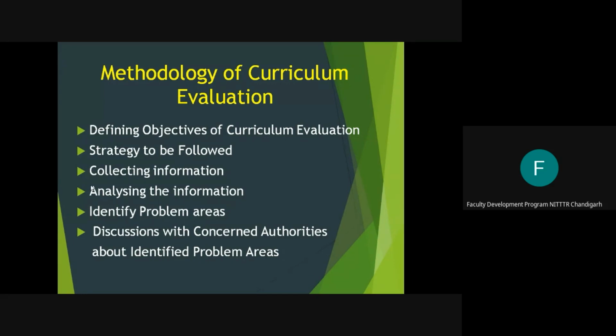Then we follow context, input, process. Then the strategy to be followed. Strategy, my friend, is the second aspect. If I have to evaluate the curriculum of an engineering college, whether I will involve my own team, or I will involve the people from that engineering college also. So maybe I involve some people from that college also, and some people from outside also.